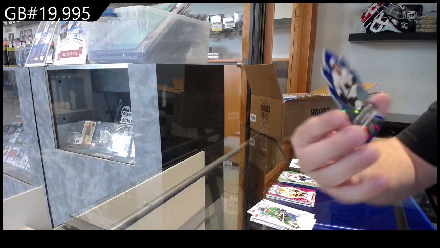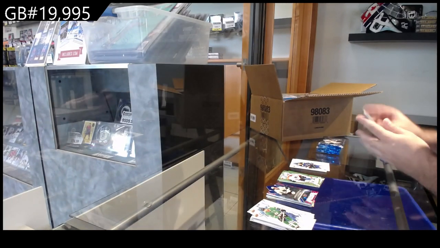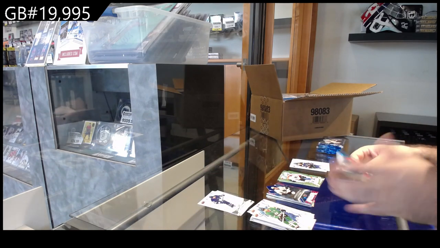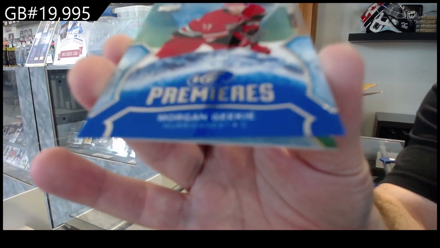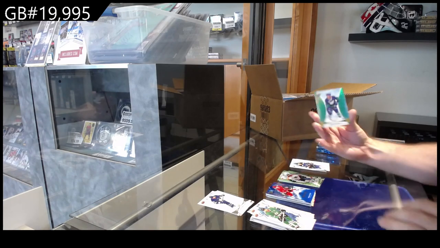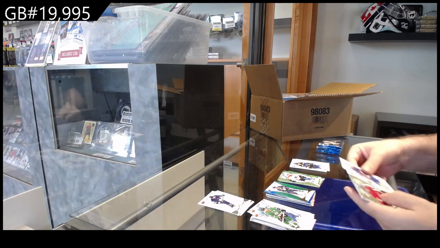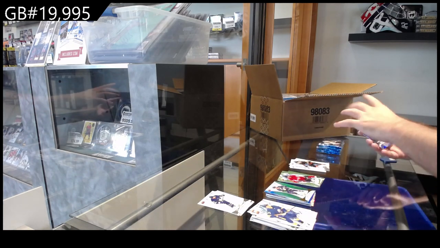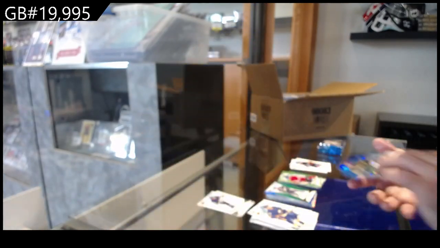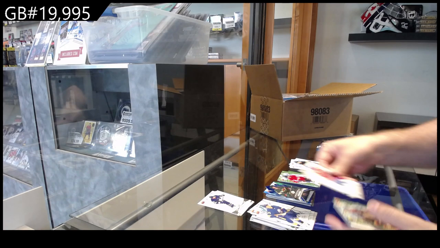We've got a crystals of Timo Meier for San Jose. We got the bonus pack. We've got a $9.99 for Carolina Geeky. Morgan Geeky, Carolina. And a green of Besser for Vancouver. We've got a Crystals Rookies of Duhaime for Minnesota. So as you guys can see, in every box, I haven't even finished the first one. There's a healthy chunk of value in this.